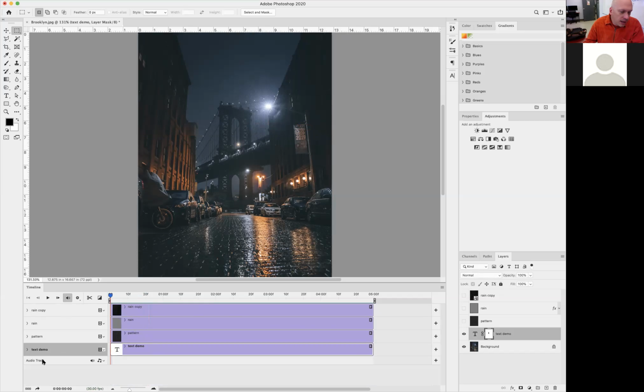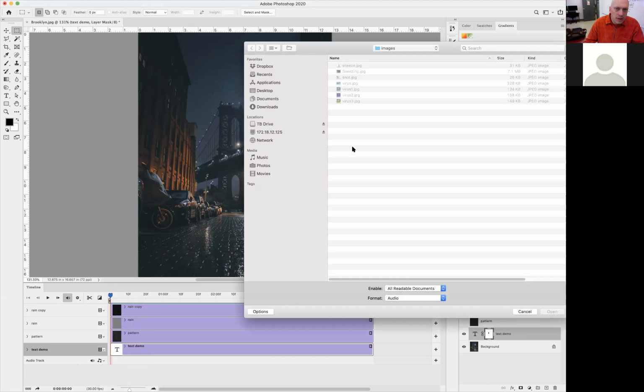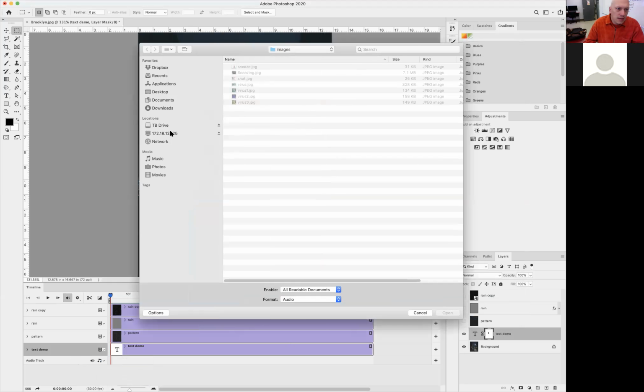And what we can do here as well is add an audio track. So I already have an audio track in my folder. In my example folder, in the assets folder, we have a car alarm sound effect. We have a thunder effect. So we're going to drop the thunder effect in there. I'm just going to literally add audio. And I'm just going to find it quickly.